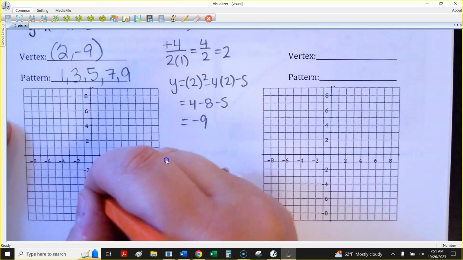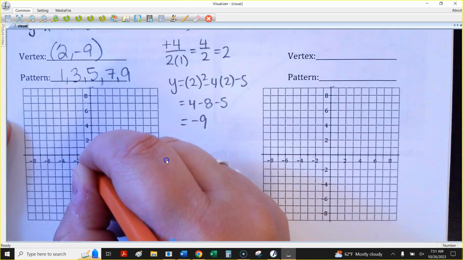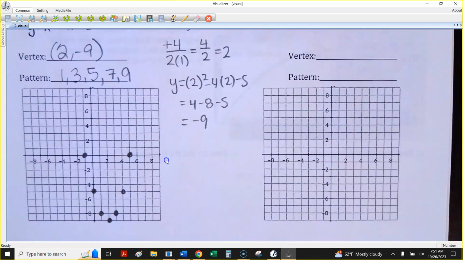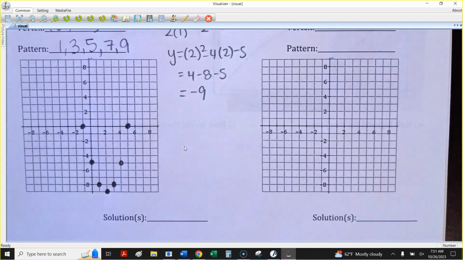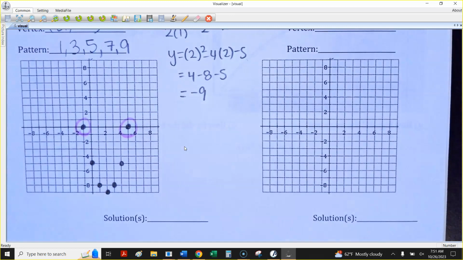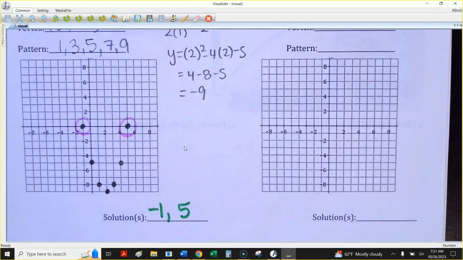Now, to get my actual answer, I've got to get up to the x-axis. So you should have 2 nice points on the x-axis. The answer to the question is just the solutions. I'm not going to write these down as coordinate points because we're just graphing the related parabola to answer the equation I had at the beginning of the problem. So you just write down those 2 x values for your answers. I would write down -1 and 5. Both of those are answers.